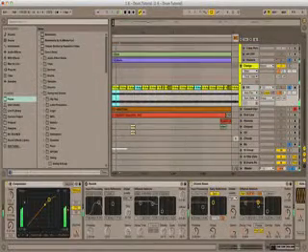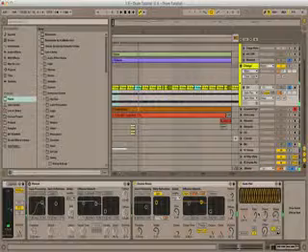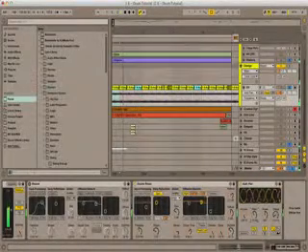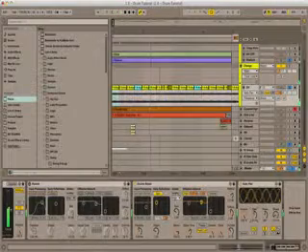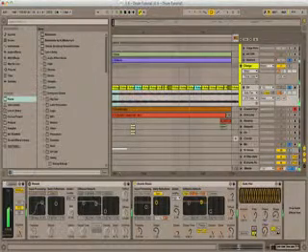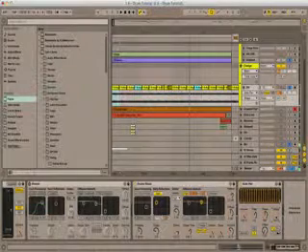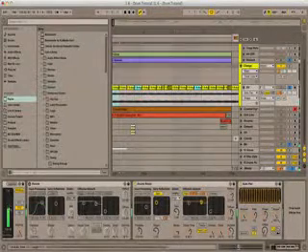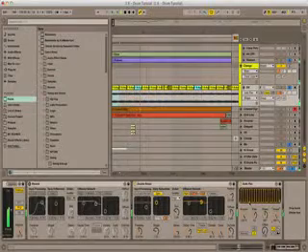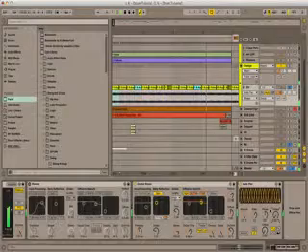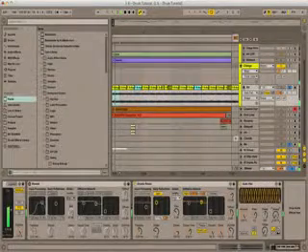Here we go. I have the auto pan feature on sync. Now you can take it free, but I like it synced. This way you can have it perfectly timed so that it bounces from your left ear to your right. Now if you have the shape all the way up, it shoots across the ear. And if you have the shape down, it glides across the ear. Once again, the more movement the better.